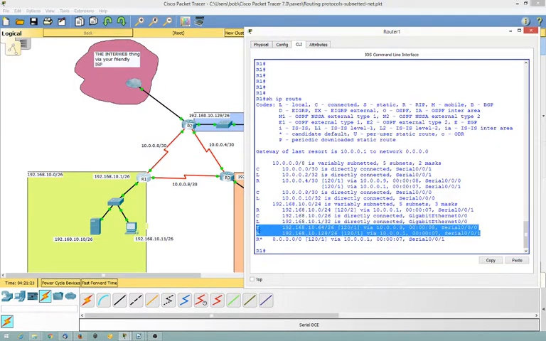So RIP has given us 192.168.10.64 via 10.9. So from 3, it's telling us I can match 26 bits now, and I can match the first 26 bits of 192.168.10.64. And from router 2, we're also getting 192.168.10.128. So that's great.